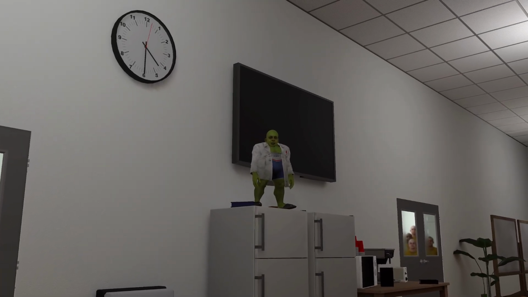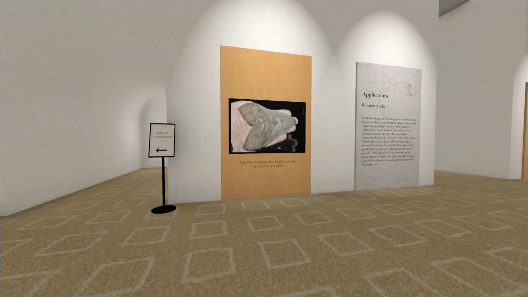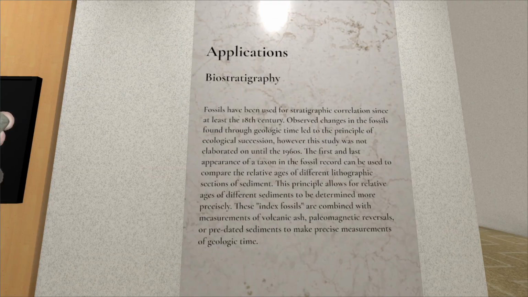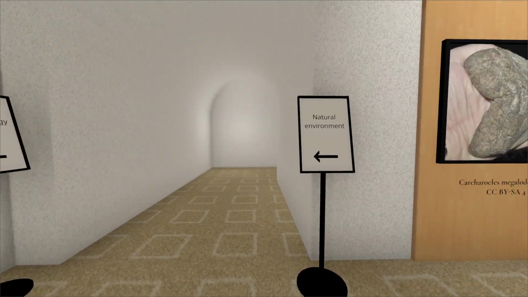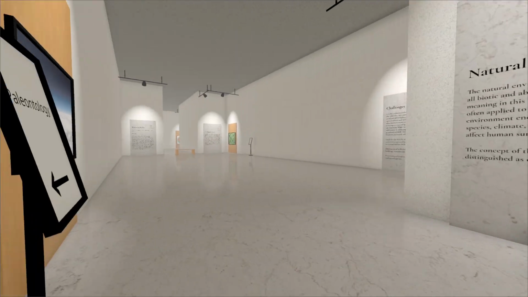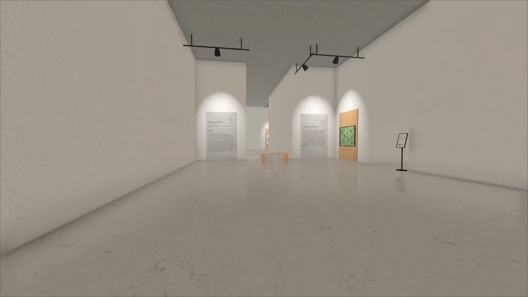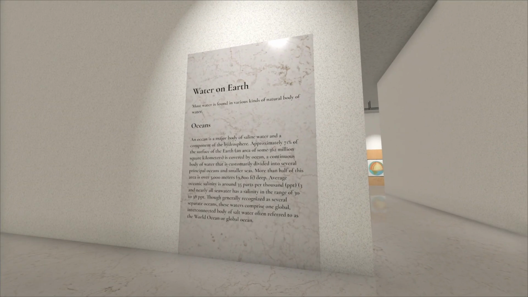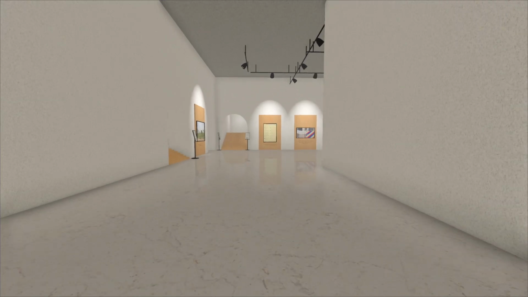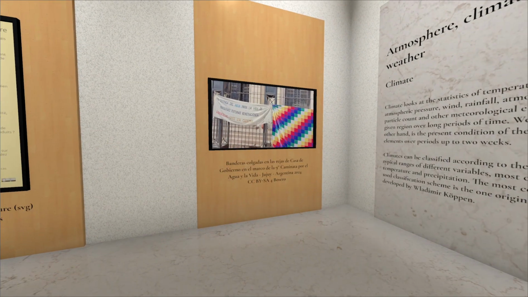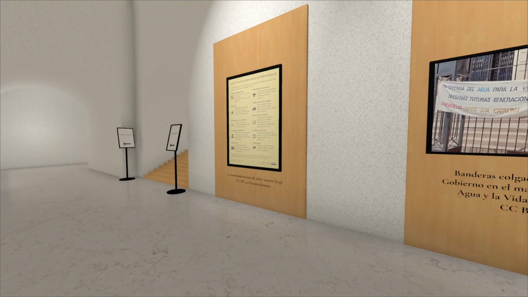One of my favorite games of 2025 is the Museum of All Things. It's a game that takes all of Wikipedia and turns it into an infinite fractal museum that you can explore. It's a genius idea. Walking around it, seeing Wikipedia articles turned into museum displays is just such a unique and interesting way to look at that wealth of information. It's amazing. Check it out.